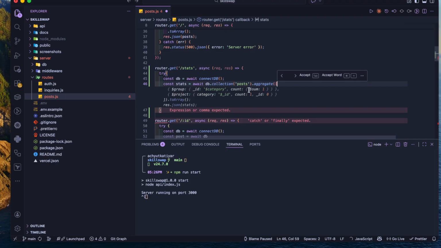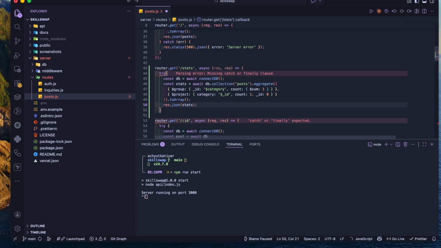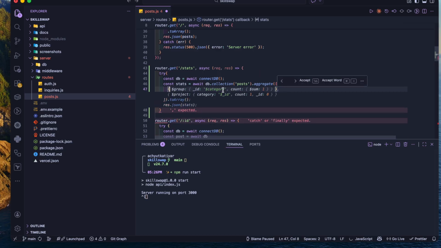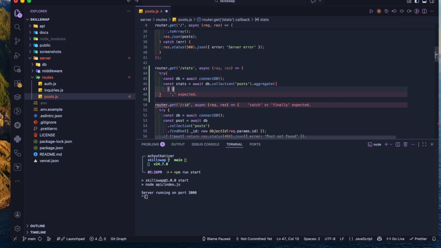And now here, instead of a regular find query, I'm gonna use MongoDB's aggregation pipeline. Think of it like an assembly line for your data. The data passes through each stage and gets transformed along the way. So what I'm gonna write is, yeah, I think this looks correct. Oh wait, it's gonna fill the whole thing.